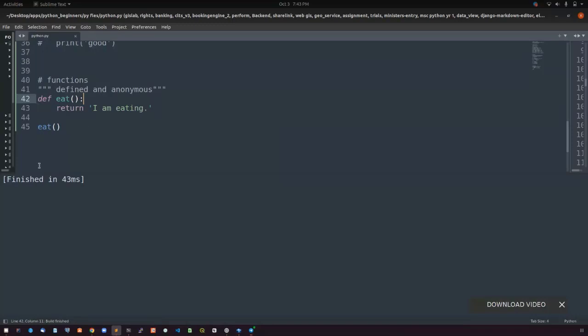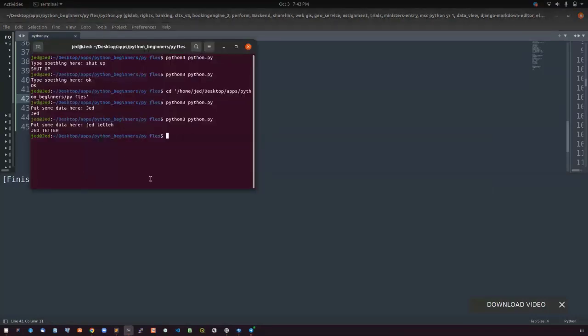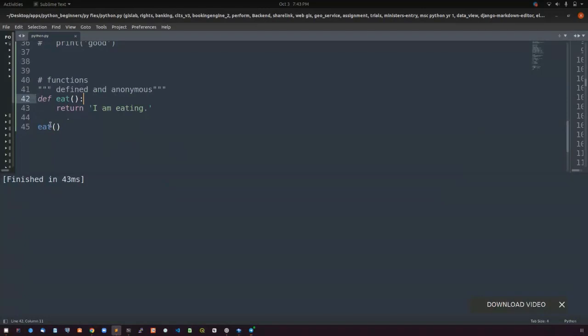But for some reason in Sublime Text, it's not going to print out the return. Usually it brings out the return here. So let's do print. I don't know if it's only with Sublime Text. Let's print this. So we have the I am eating.